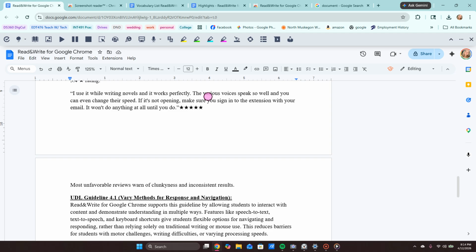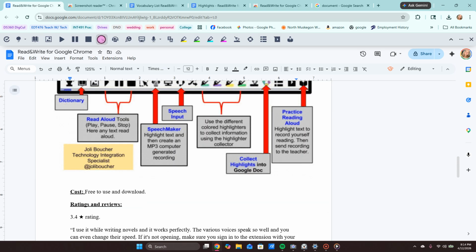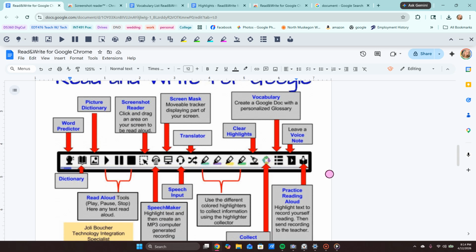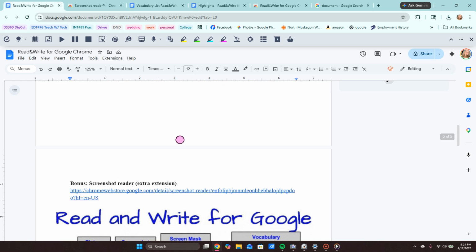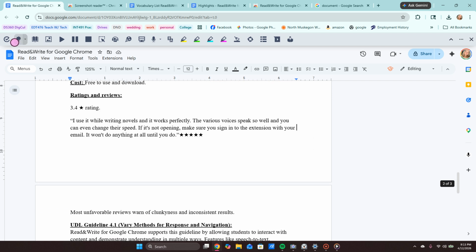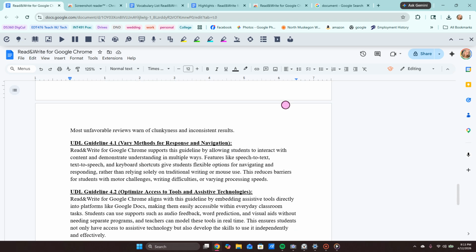But for using inside of an application like Google Classroom, where you're making documents for students, very good tool. I enjoy the tool very much, and I haven't had too many issues with it. Sometimes with things like the screenshot reader, you have to have it work twice, or stuff like that. But I think it's a very streamlined and simple tool for elementary students to be able to use.